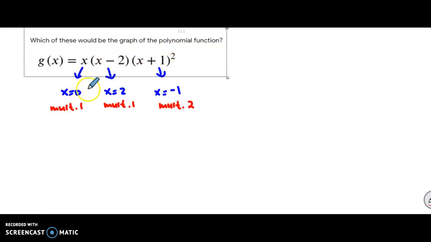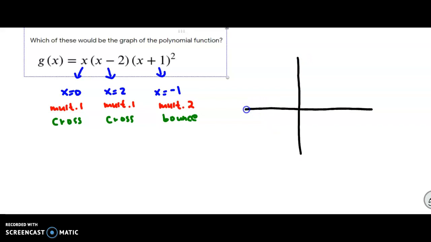So here I gave you the zeros. I solved for the zeros, and I also wrote down the multiplicities. And we also know that for both of these, with a multiplicity of 1, these are just going to cross straight through the x-intercepts. This one, since it's even, it's going to bounce back. One thing I'm going to also do: again, if you want to just watch for now, that's fine.